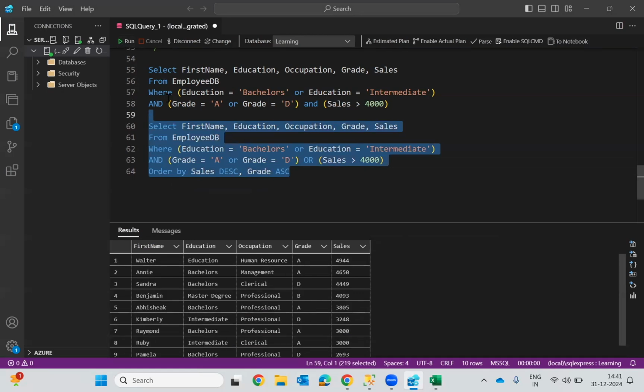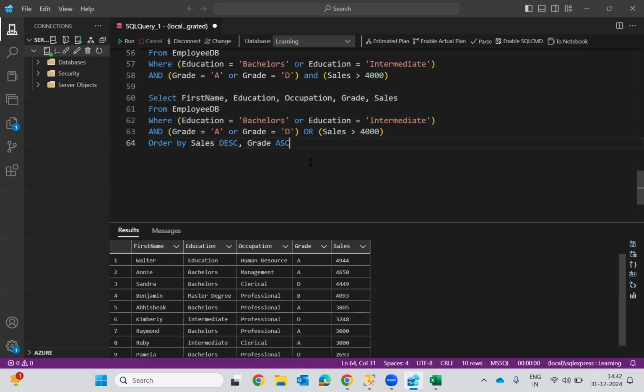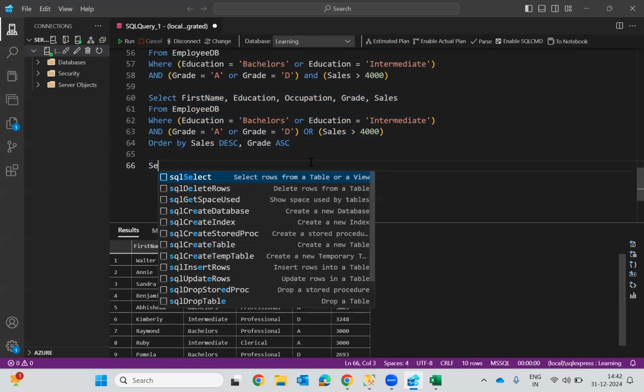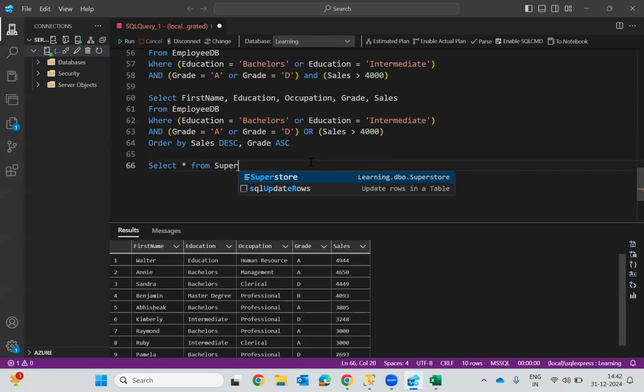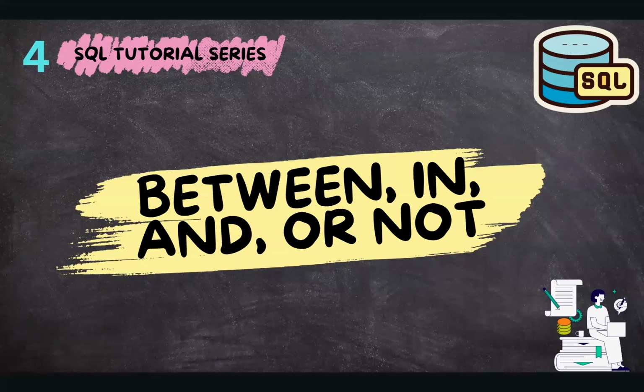All right. Now let's perform some select statements based on a different data set, as I just showed above. So select star from Superstore. Very interesting data set. So guys, as I just mentioned, we have logical operators, which are and, or, not. I want to utilize these particular operators with the between clause or with the in clause as well. Very, very interesting. So basically, guys, these particular operators will help you a lot in terms of applying the filter on your SQL table. Okay.